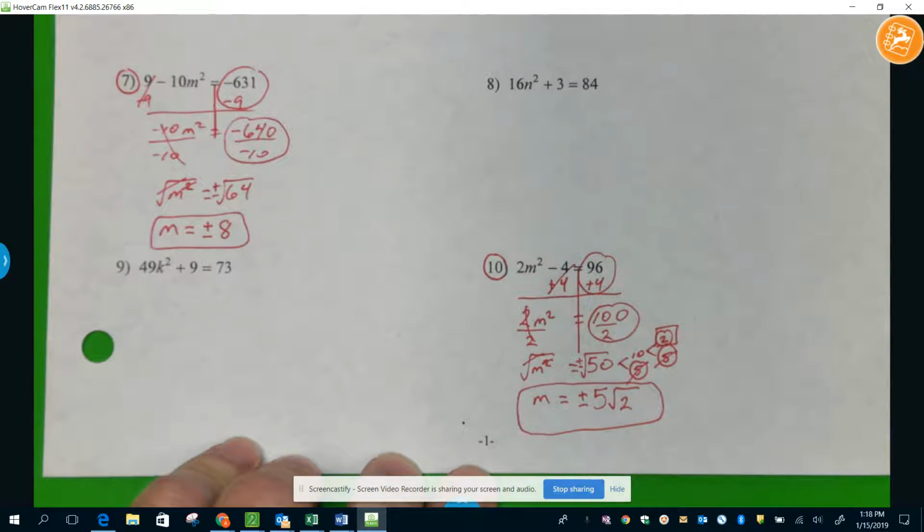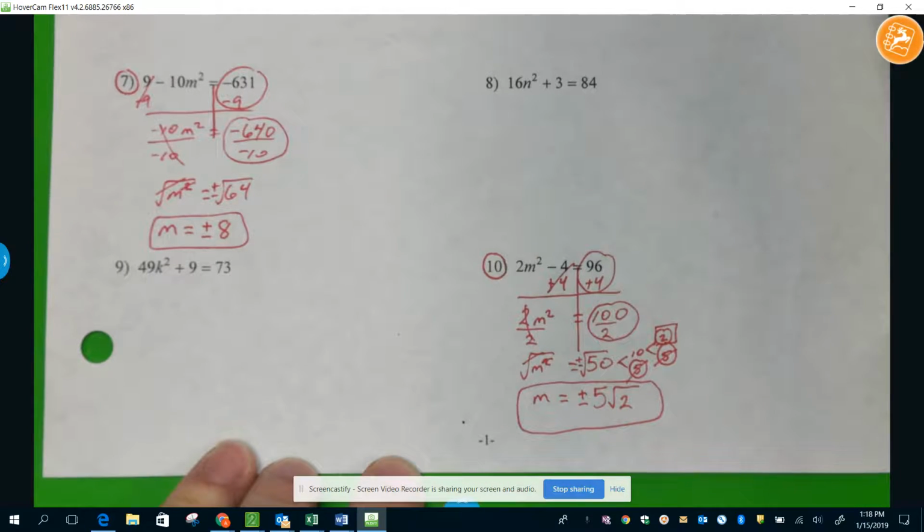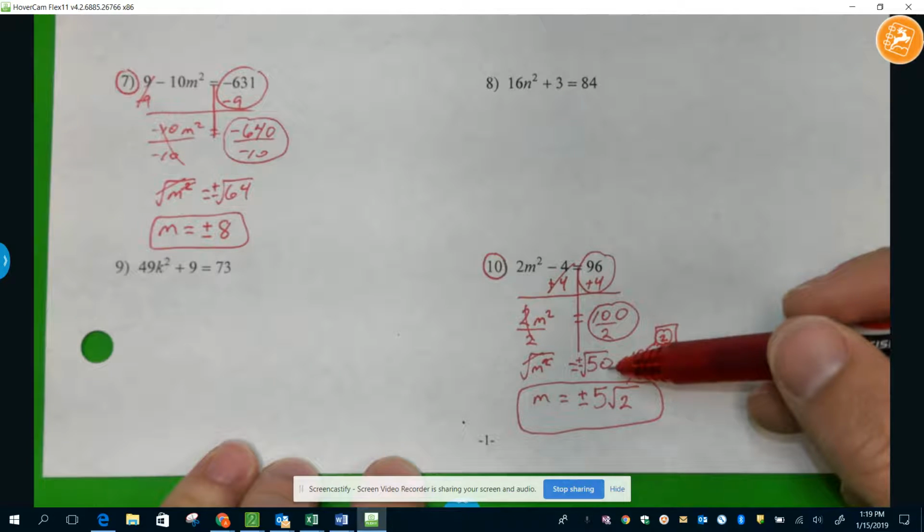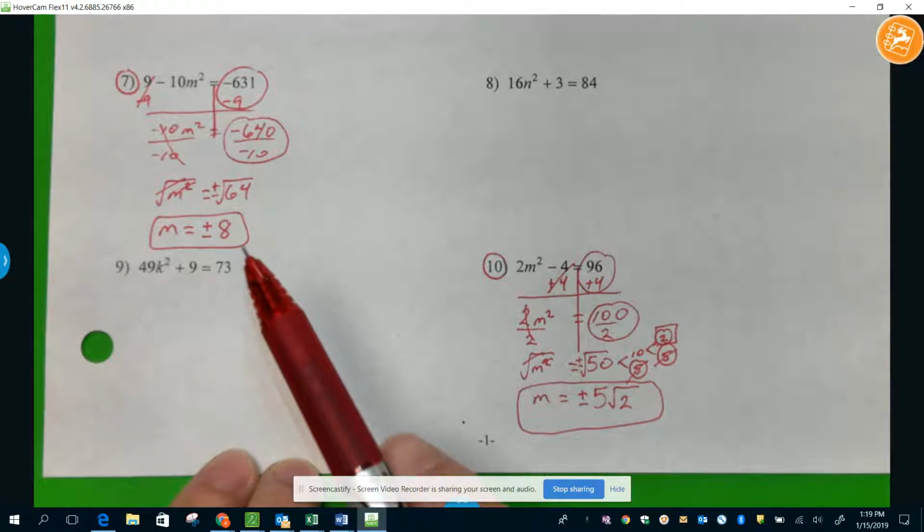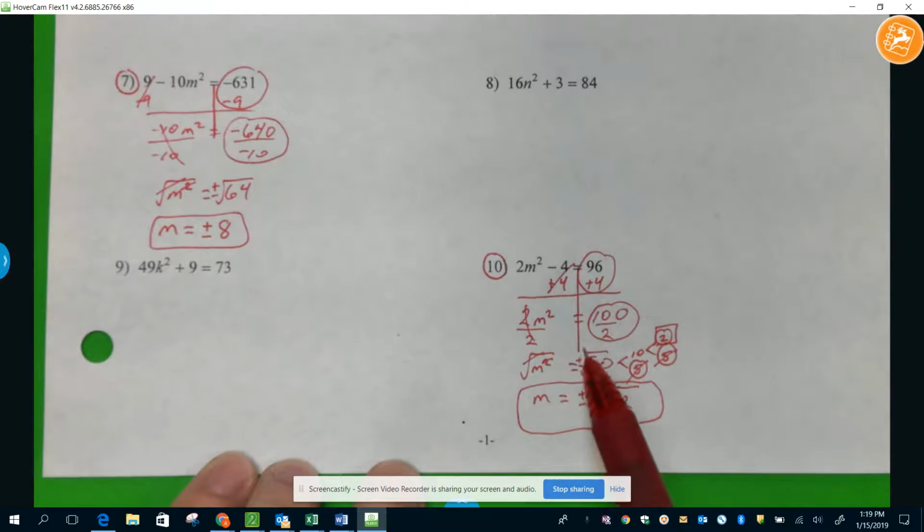by himself. So my two solutions there: m equals positive 5 square root of 2 and m equals negative 5 square root of 2. But we can just write plus or minus instead of writing it out two separate times. On this one, my right side wasn't a nice pretty square root like the first problem. Since it wasn't a nice pretty number, I actually have to break down the square root, and I'm still going to have a square root in my answer. Alright, let's look at some on the back.